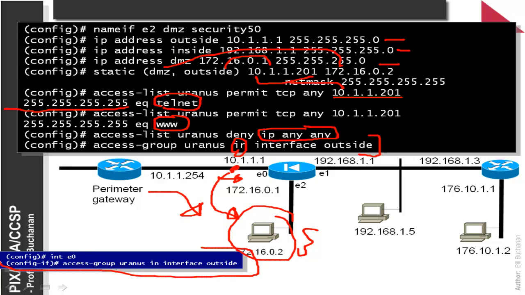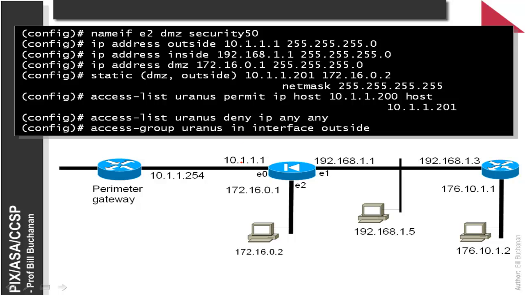On the PIX7 and ASA, we can use a more structured approach. In this example, we say that we permit this host access to this host.